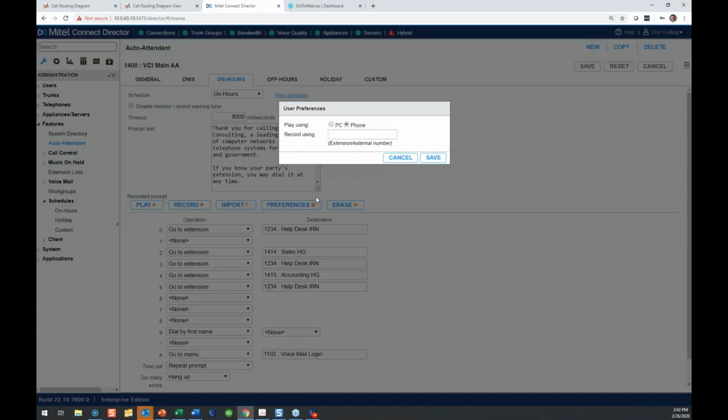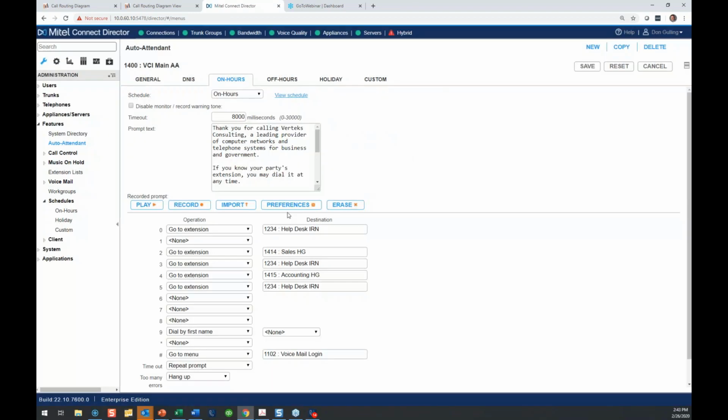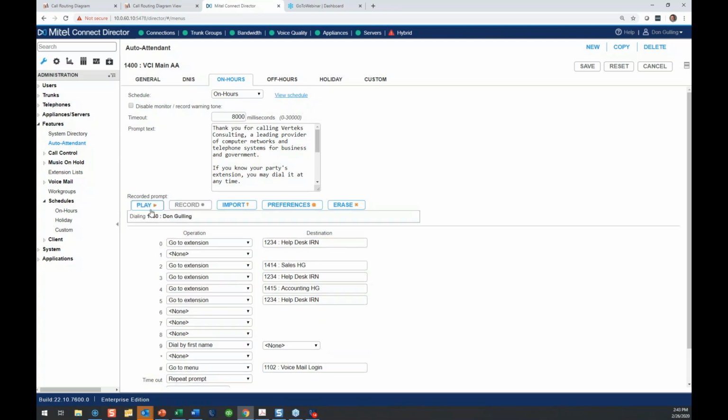One more thing. You have the option under Preferences to record your greetings using either the computer or the telephone. So you want to change your greeting. You type in the extension. I hit Save. Now when I go to record a greeting, my phone will ring. I can literally record it right then, and it plays it. I'm not going to do that, and the reason is because we had a professional recording for hours. I'll let you hear it, if you can hear it closely.